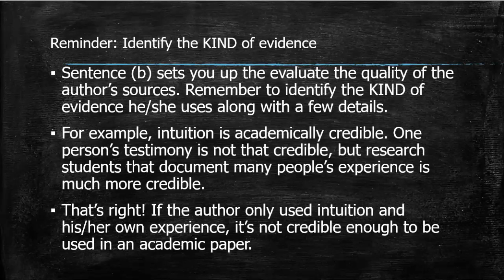Rather than something like Corbett did, she did use personal testimony, but she gave a number of personal testimonies, including her own, which was better quality than if she would have just had one person's experience. So if you do find that your source does not have quality evidence, you should stop and find another source, because that source is not credible enough to be placed into an academic essay.